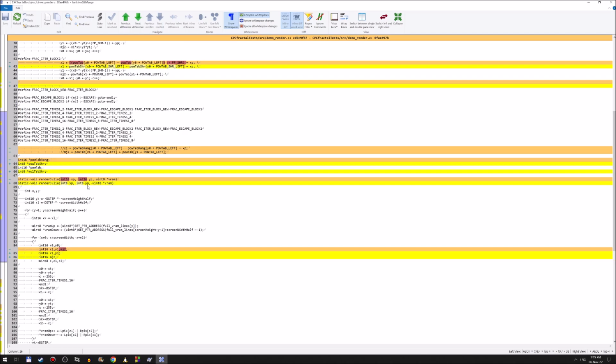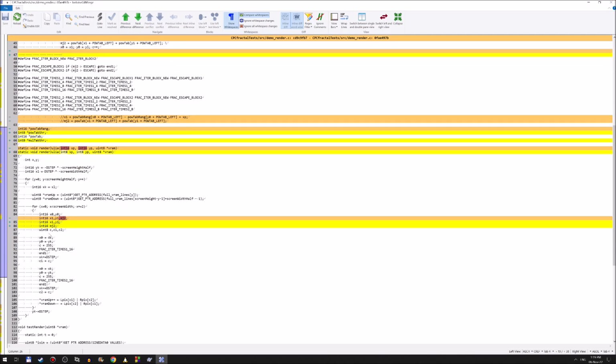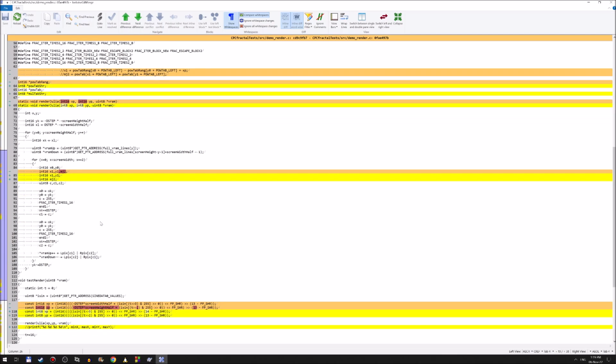I'm passing XP and YP, which are what you were changing when moving the mouse on the shader to move around the morphing Julia. These are now 8-bit. These are still 16-bit. I fought a lot because I would do something on SDCC.